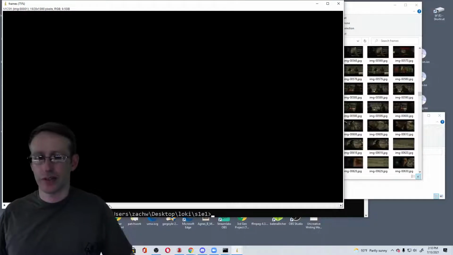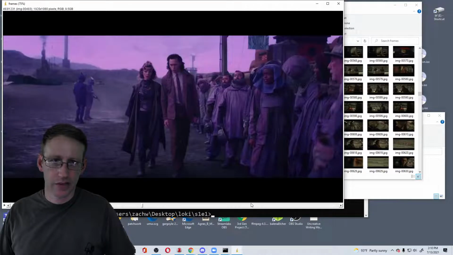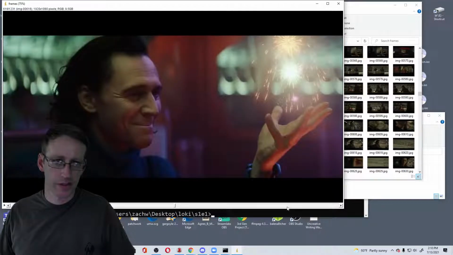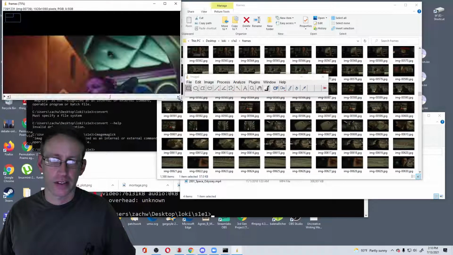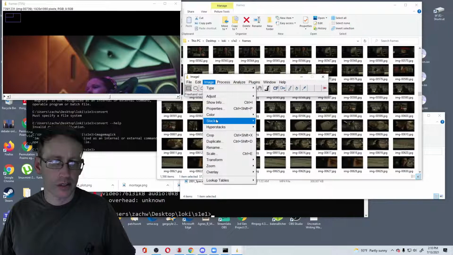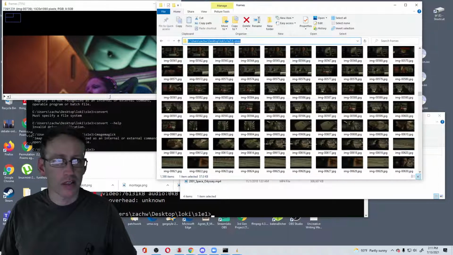Okay, so here's the stack, or the sequence, rather. You can see how purple this episode was. Very purple. So that's a nice one to move out of the way, and then let's try the projection. Let's do the image stacks, Z project, and oh yeah, I gotta figure out where the credits start on episode 3.